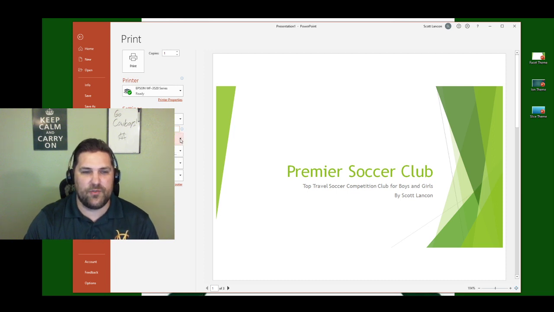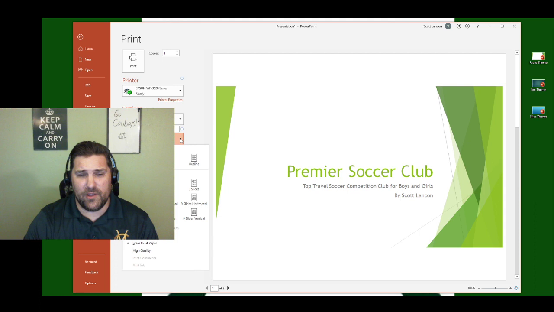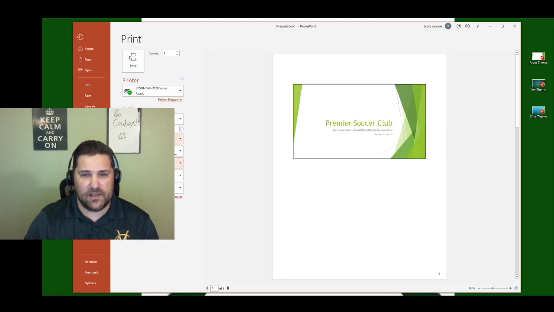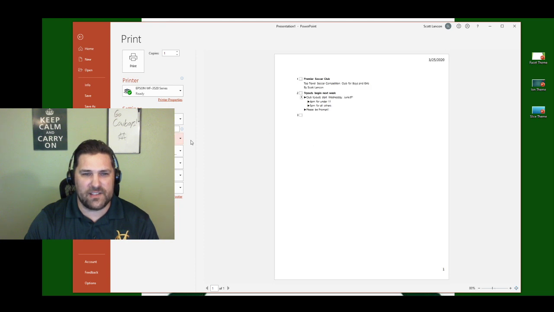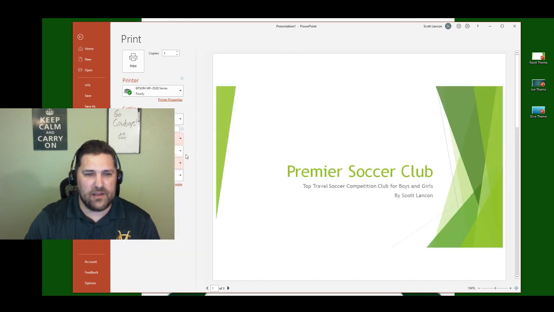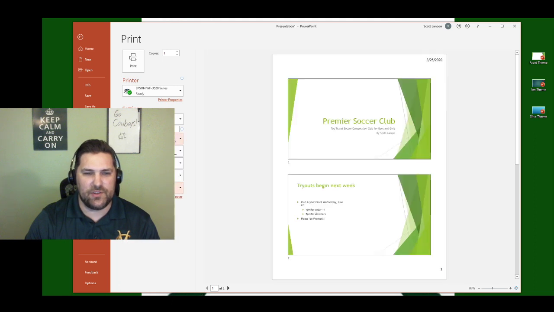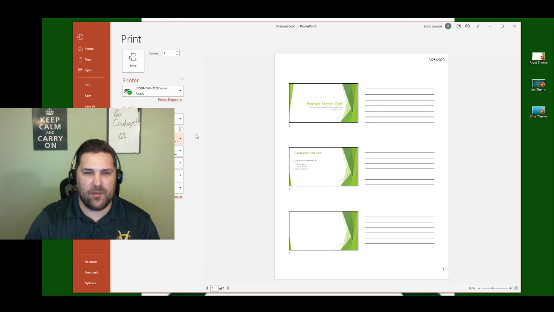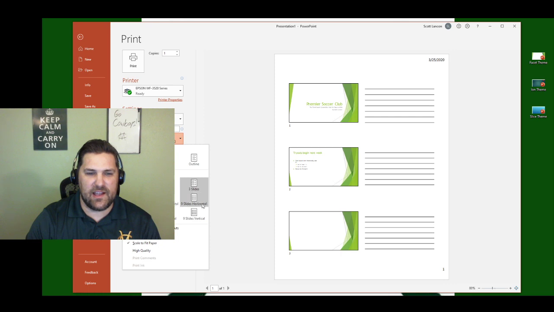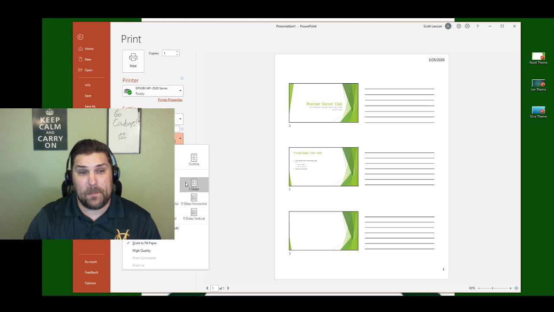Here's another one that's important. Full page slides. That's actually not the only option. You can actually have slides with a note page. You can have the outline of the words. Instead of seeing the slides, you actually just see the words. Okay. You can also make handouts, you can have 1 slide per page. You can have 2 slides per page. You can have 3 slides with some little note-taking lines next to it. Okay. 4 slides, 6 slides, 9, 4 vertical, 6 vertical, 9 vertical. Lots of options. Lots of options.